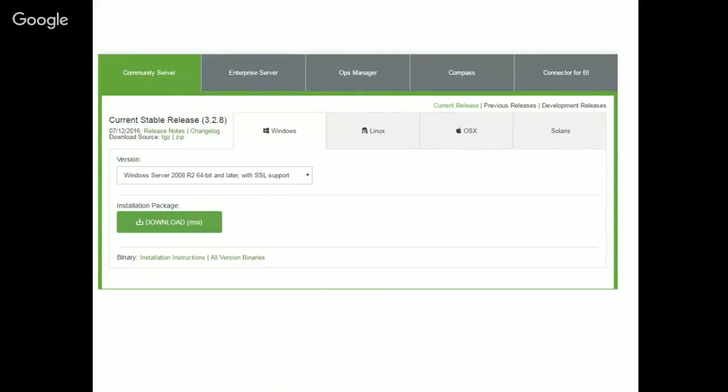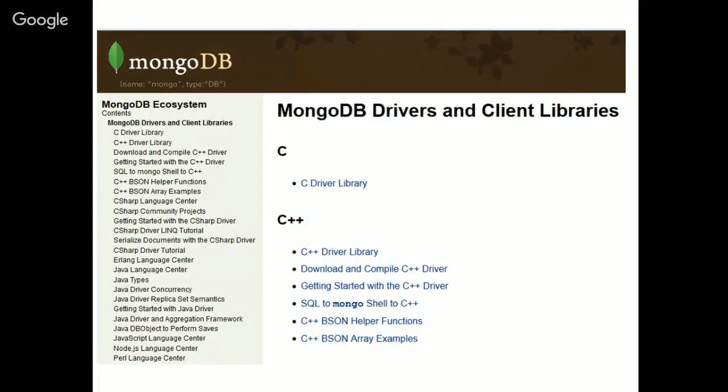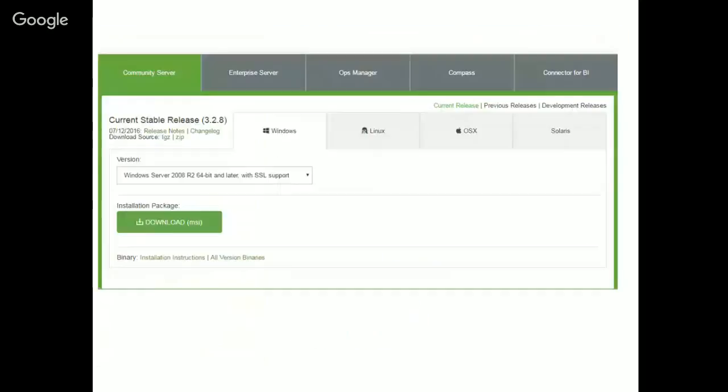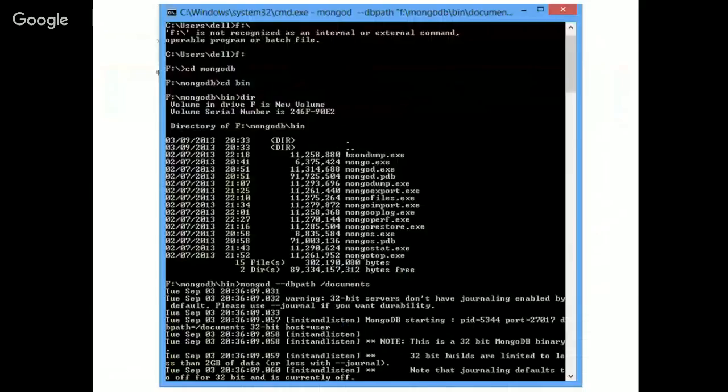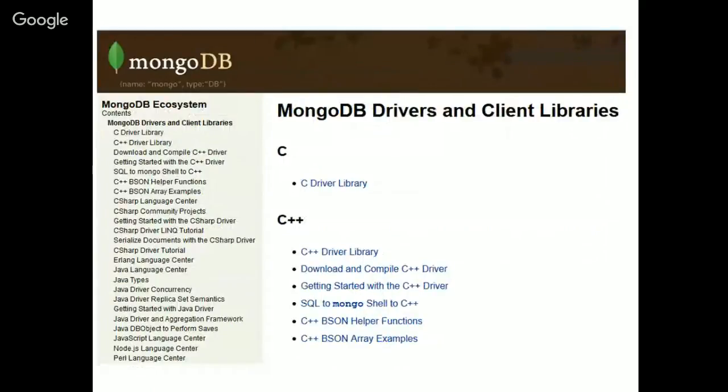We will deliver you all these PPTs so that you can follow the instructions. And you can see different drivers: C, C++, Java, Python, Node.js. All drivers are available for linking with other applications and libraries.